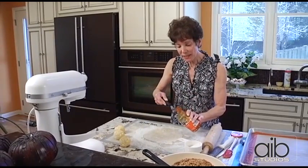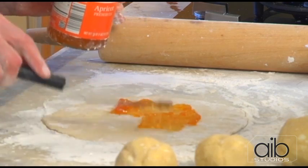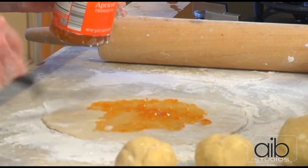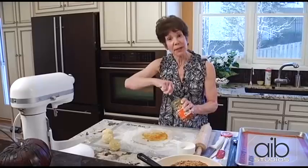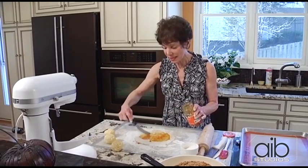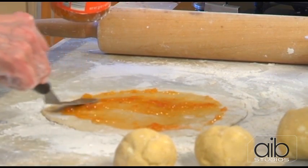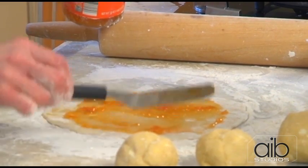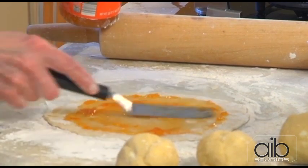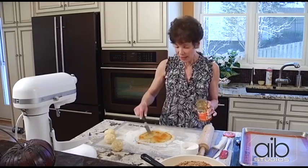And if your jam has a lot of large pieces of fruit in it, you can put it into the Cuisinart for a few minutes and let it get a little bit less chunky, because the bigger the chunks are, the harder it is to roll the crescents. So you spread this jam almost to the edge, leaving maybe 1/4 to 1/2 an inch on the edges. You don't want to get the jam all the way to the edge, because it's just going to leak out while it's baking.